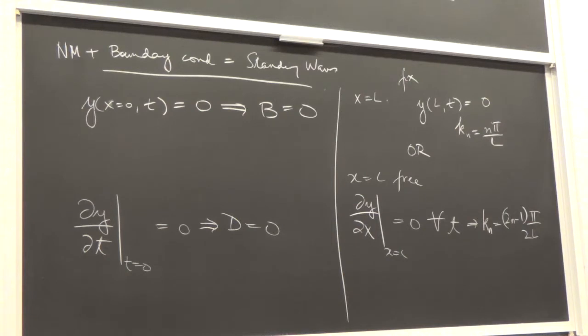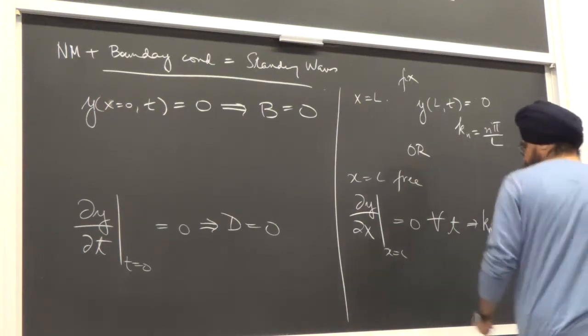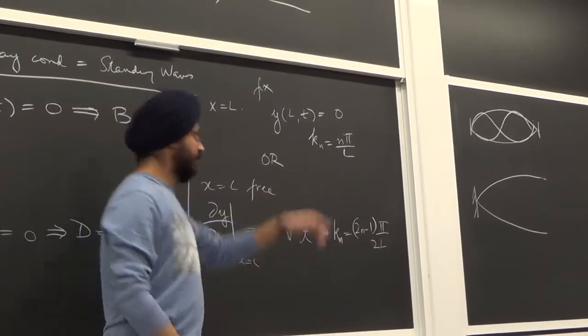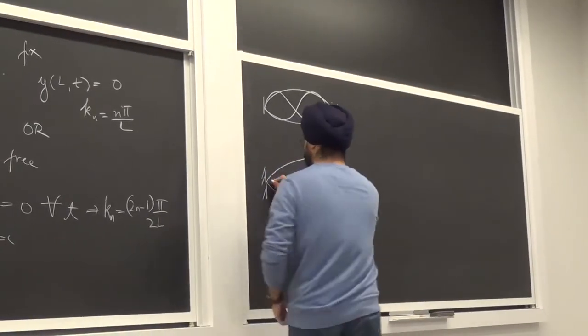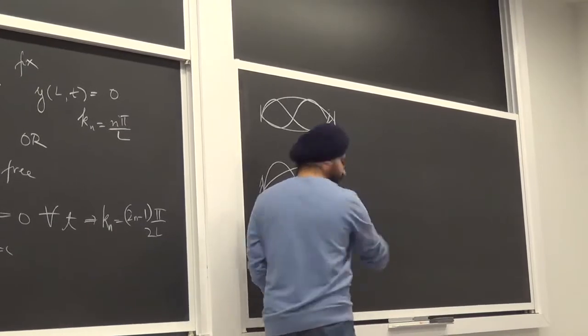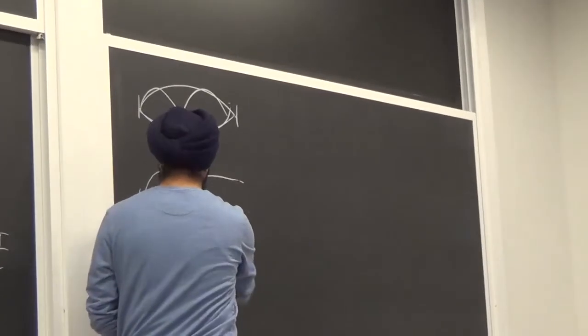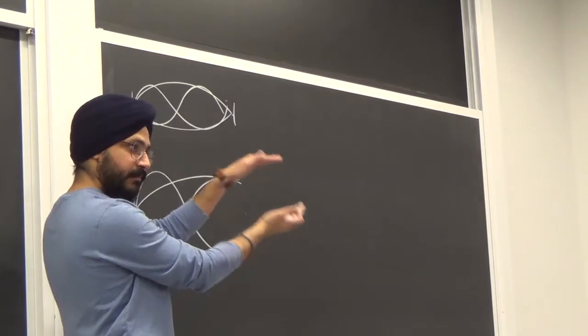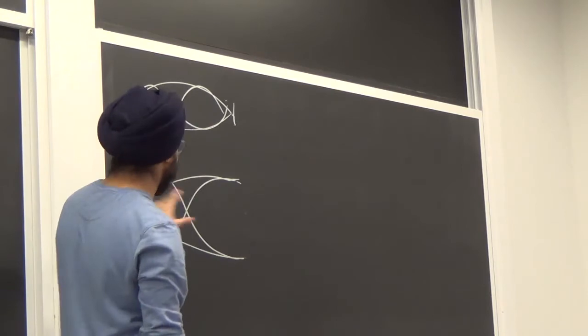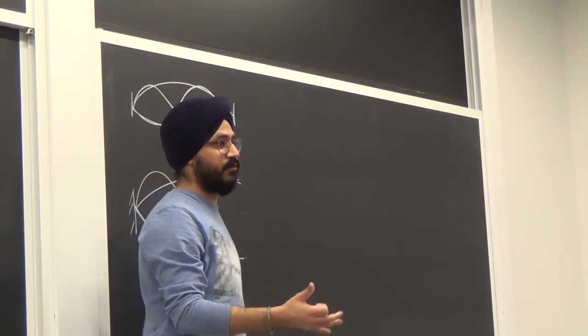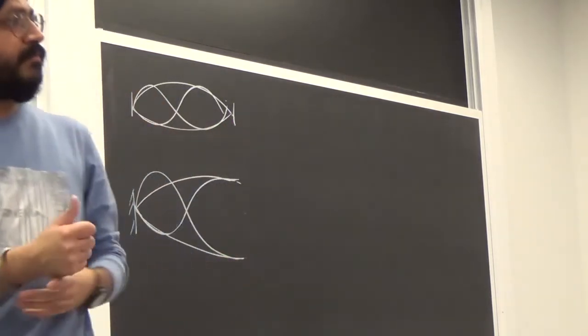That's the fixed condition. If you have open conditions on the other side, then the first mode looks like this. Again, partial y, partial x has to vanish at the boundary for the open condition. Just look at how this goes: the derivative of the x dependence vanishes. The second normal mode, again, the derivative vanishes. So imposing the boundary conditions fixes the allowed wavelengths, the allowed frequencies, and how things look at that location. Does that answer your question?